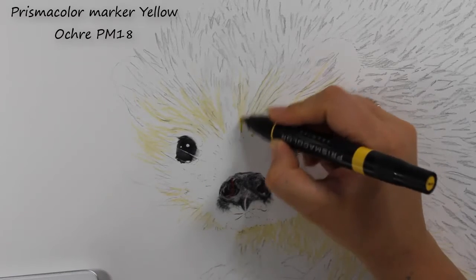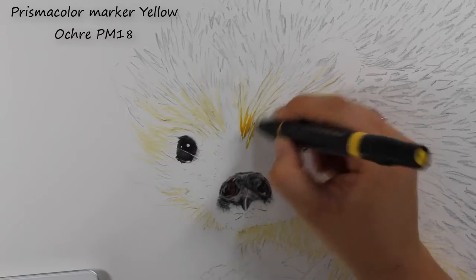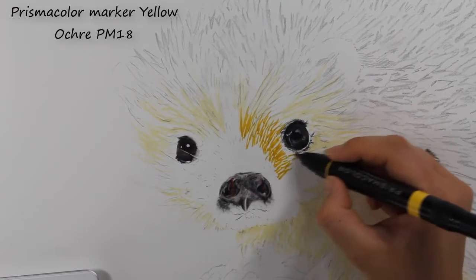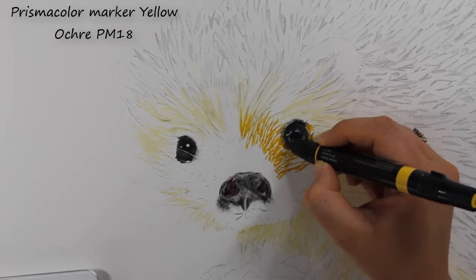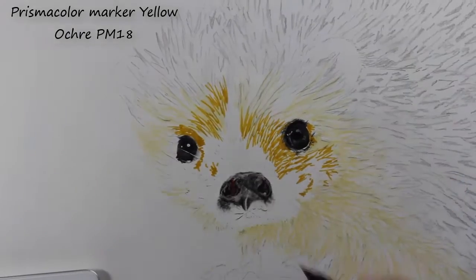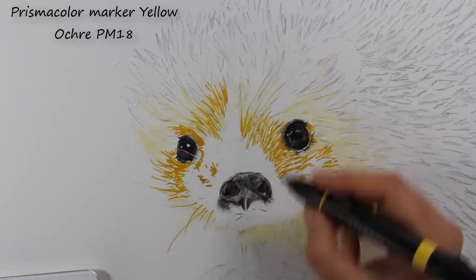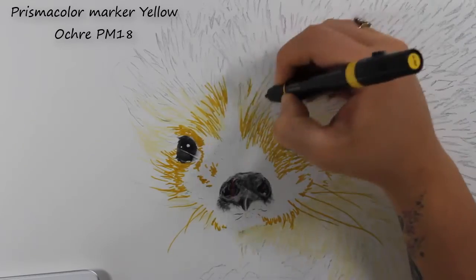Using yellow ochre PM18, I'll add some darker values next to the lighter ones. Again, just following the reference carefully. The colors don't have to be exact, we just want to get the value and the shadows down, or a rough idea of where the values are located on the hedgehog. So we're not too fussed about getting the exact right colors, as long as we're getting this value next to the lighter values, because we want these two colors to blend in together.